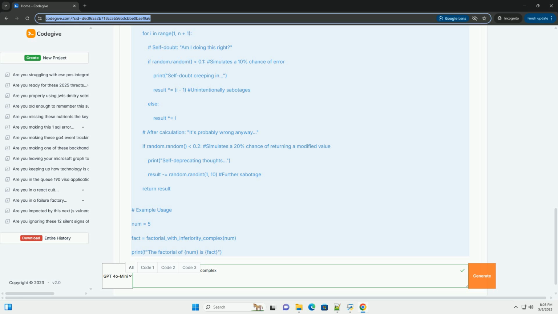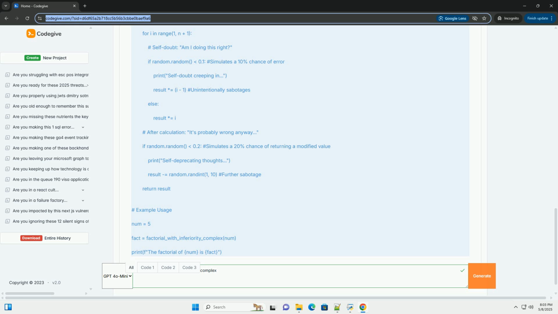Other components: skills, talents, achievements. These represent your abilities and accomplishments. An inferiority complex can distort how you perceive these. Devaluation: you might minimize your accomplishments and focus on your perceived weaknesses. Even when your code performs well, you might think, it was just luck or anyone could have done that. Idealization of others: you might overestimate the abilities of others and compare yourself unfavorably. You might look at another coder's solution and think, I could never write code like that.